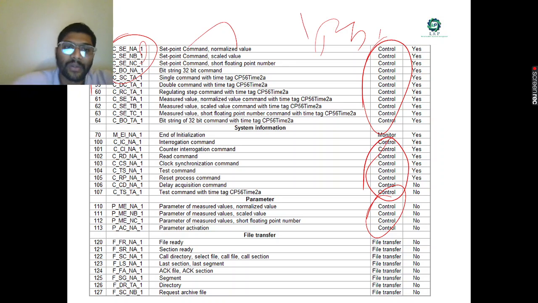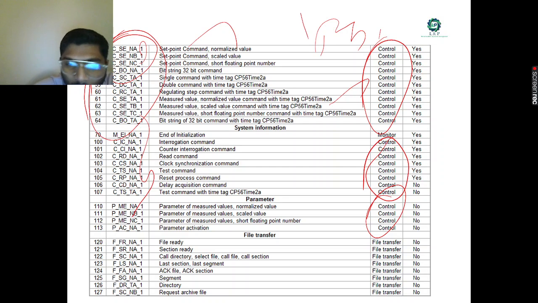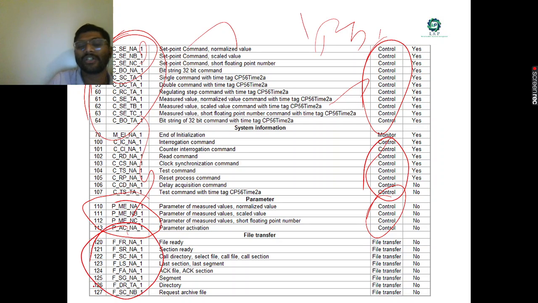the tags. Okay. So as I told earlier, for the controlling operations of the set point commands, on the measured commands, you can use this control operations. Okay. And if you want to know the system information, then you need to use these commands. Okay, if you want to monitor or control the parameters, then you need to use these tags. Okay, or if you want to do the file transferring also, you can establish with the help of this file transfer options. So what sort of function that you're going to do? Use that concerned tags, and the last digit is going to be different.